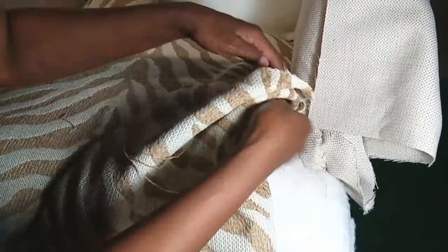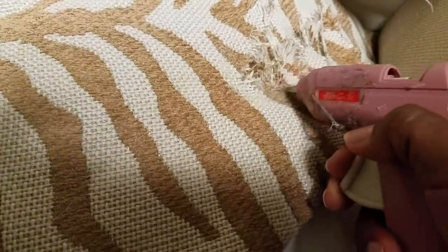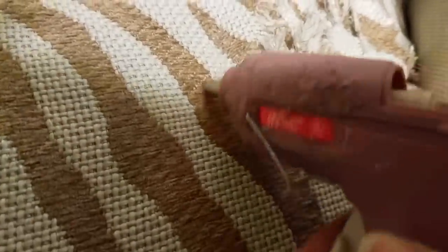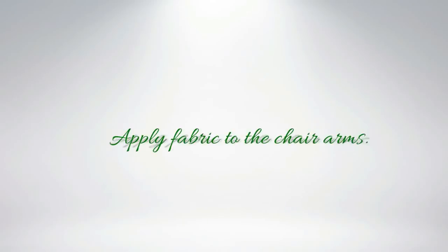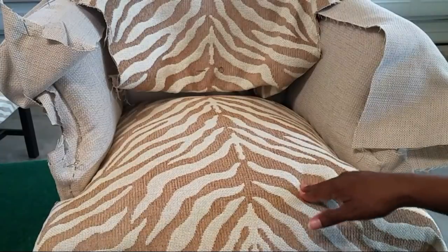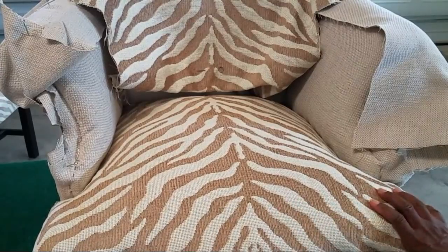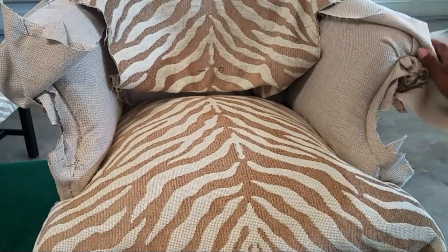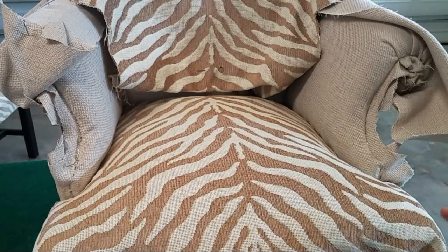This is something you're just going to have to play with. This fabric easily frays, so I'm using my hot glue gun to put glue on the backside of any area I might be concerned about — this glue is going to solve all of my problems. Let it dry and tuck it back inside. I'm back from lunch and here's what we got: fabric on the back and on the seat, the center lines up perfectly. Now all I have to do is finish off the armrest on the outside and trim around that front panel so when we place our panel on top it'll lay nice and flat.